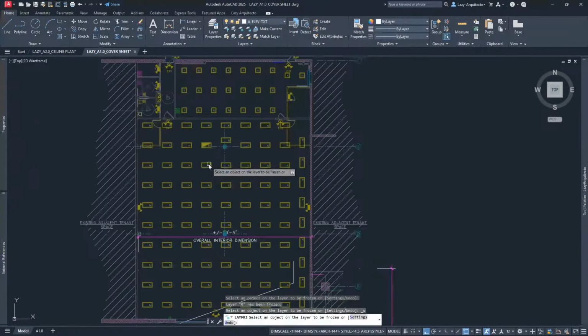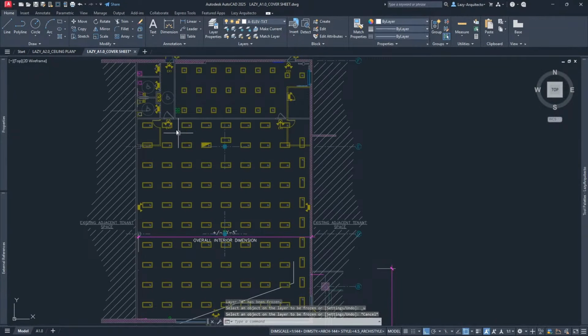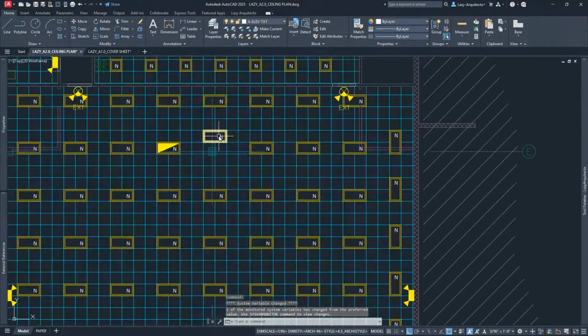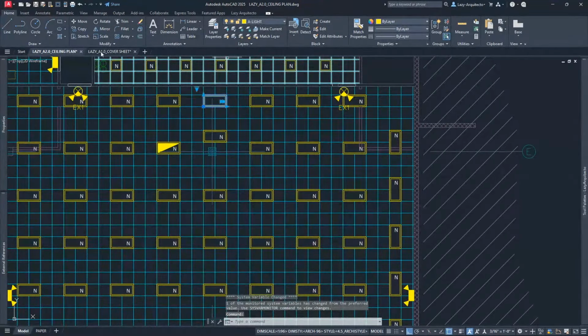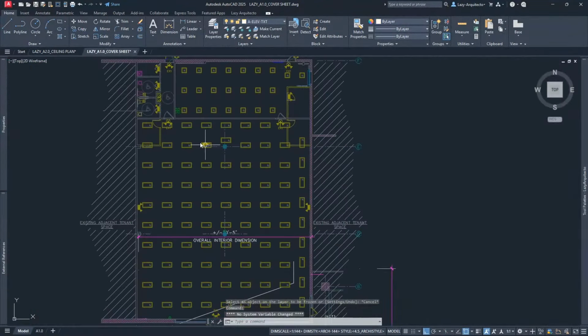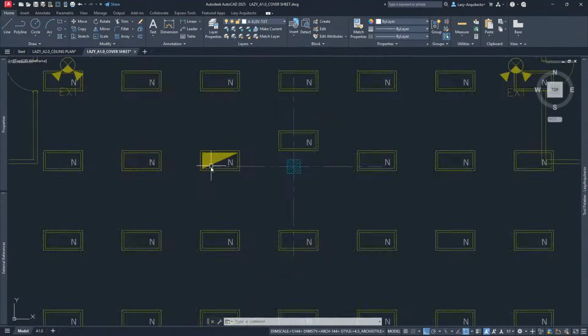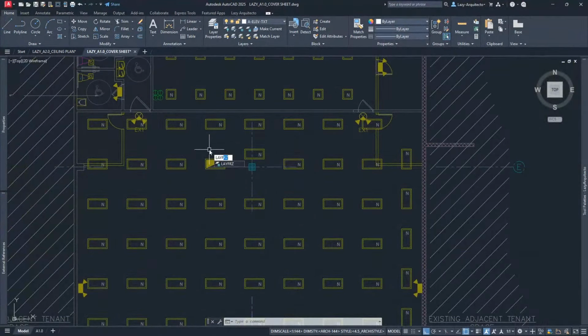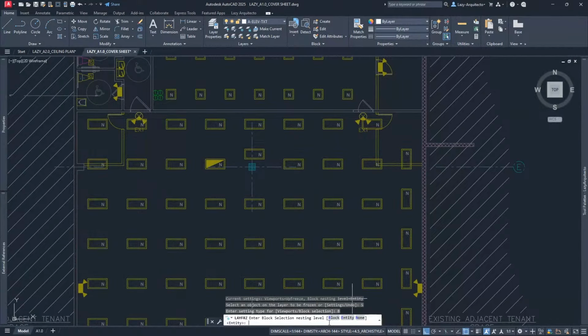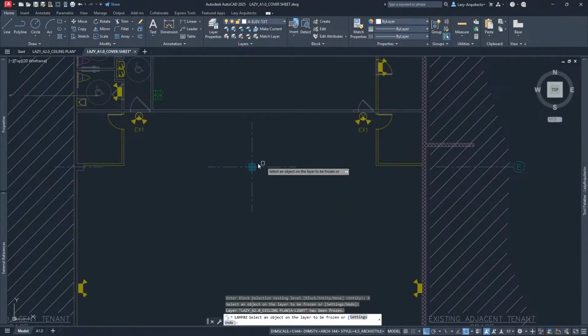For some reason, we cannot freeze the lighting, but let me check or inspect that. So I'm gonna go to my ceiling plan and let's select one of these lightings. That's an A light. That's fine. So the reason why we cannot freeze it is because it's on layer 0, the items inside the block. So then to go around that, let's change some of the settings for the lay freeze. And I'm gonna say block selection, and I'm gonna say block, and let's try now. And here we go. Awesome.